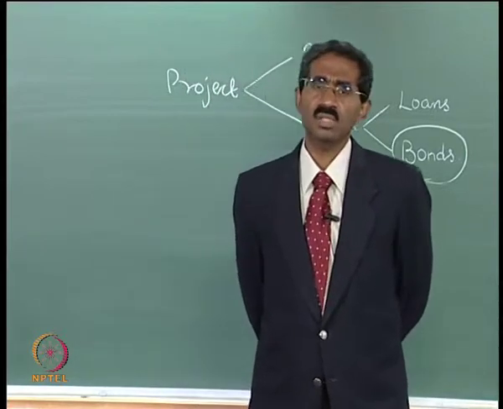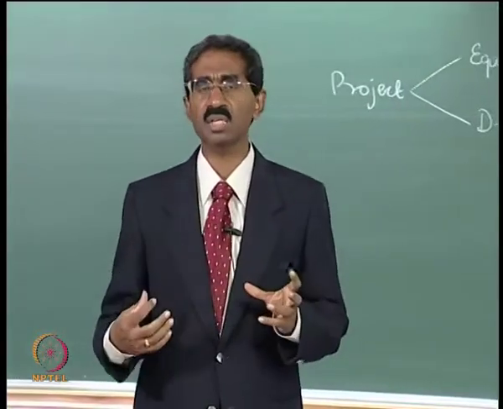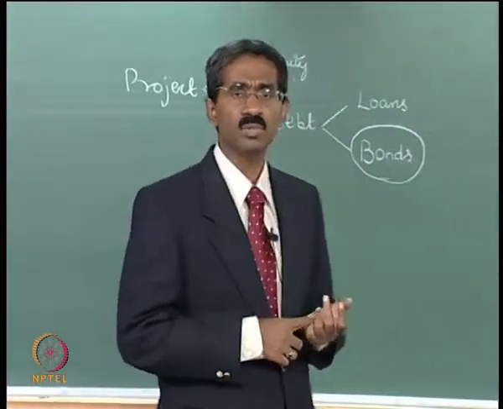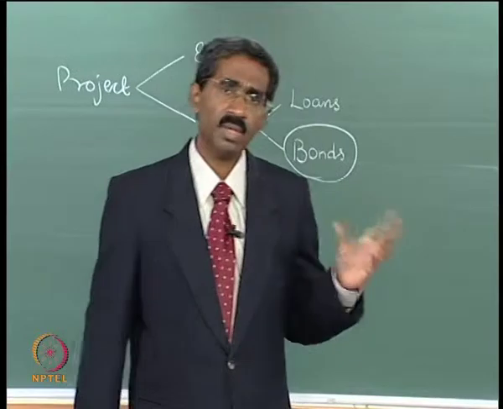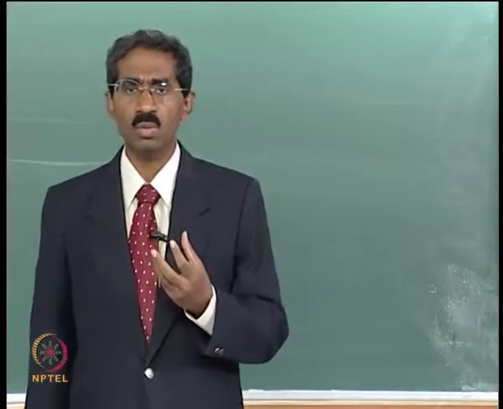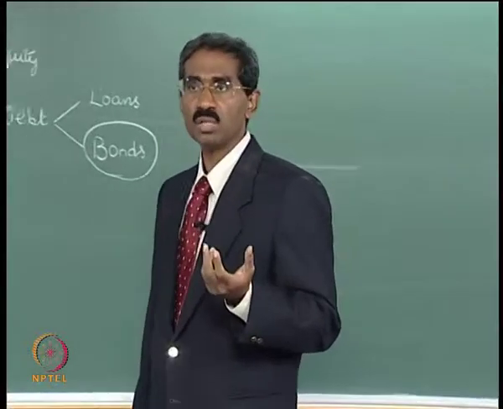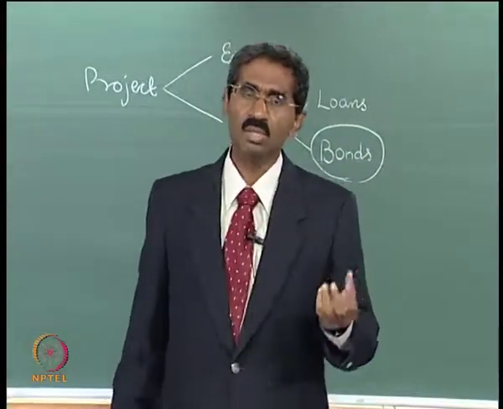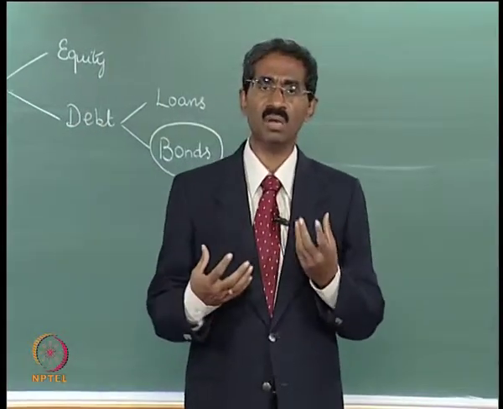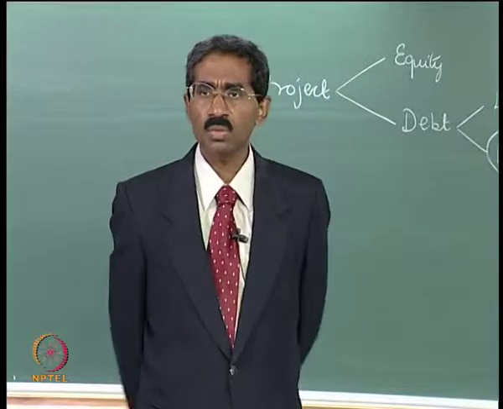And then there is also the existence of guarantees. Should the project bonds have guarantees, and what kind of guarantees? That means we are talking about whether the bonds should be secured or unsecured. When you are talking about secured bonds, that means the cash flows to the bondholders are secured by the assets of the project. In project finance, the assets are nothing but the cash flow rights. So the lenders, the subscribers to the bond, will have the first right to the cash flows that accrue to the project.